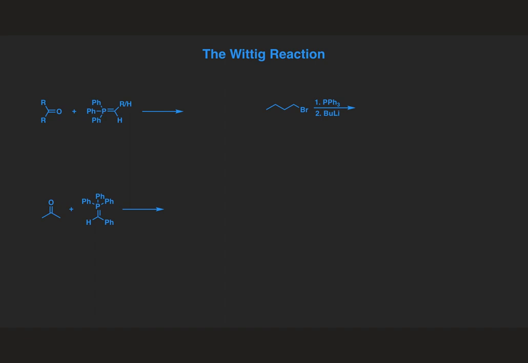We're going to switch gears a little bit and go back to normal ketones and talk about the Wittig reaction. The Wittig reaction is a very excellent way to make alkenes. And a Wittig reaction is going to take a carbonyl and a phosphorus ylide. That's what this thing is called, an ylide. And it's going to form an alkene out of this that looks like this.